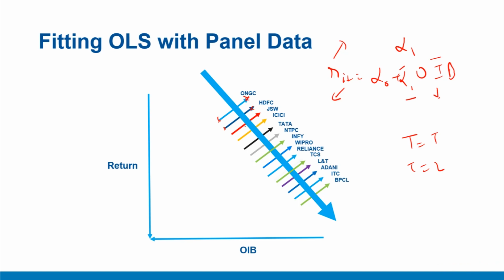While the relationship is positive like this, increasing like this for all the securities, commonsensically when you would perform this regression, you would look at the slope of all these lines individually first and then average them out to find the average correlation, this average impact of OIB on returns. In this setting, you will find the average impact of all these securities by averaging these positive slopes and get the relationship between OIB and returns.